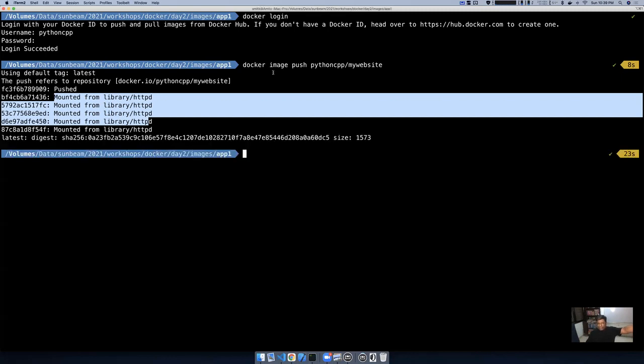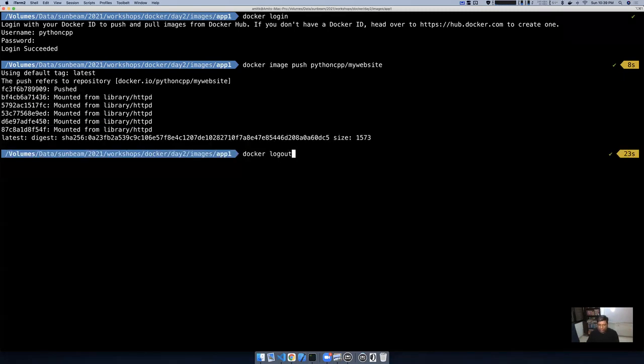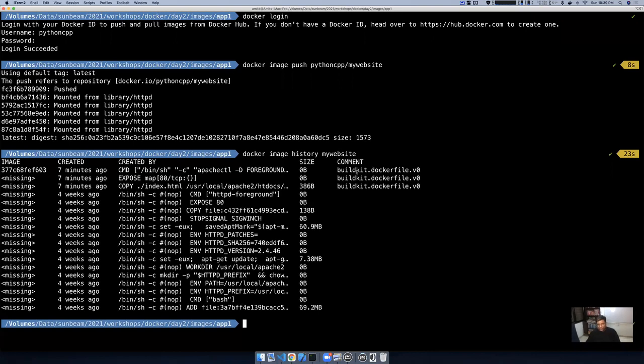Out of that image, if I go for the history, docker image history my website, if you are with me, you can understand what I am trying to show you here. If you look at the history, this is a new layer which is created by me. This is the new layer created by me. This is the new layer created by me.